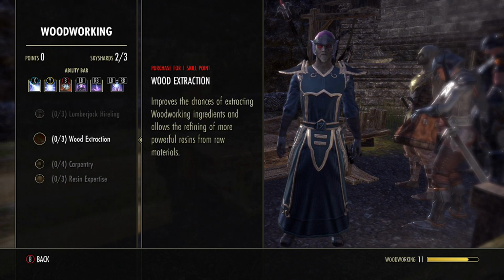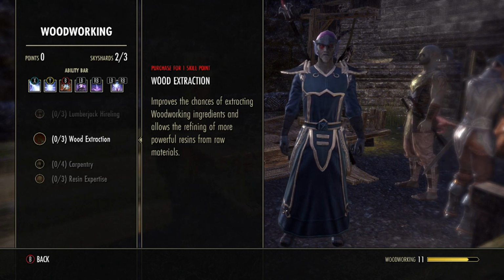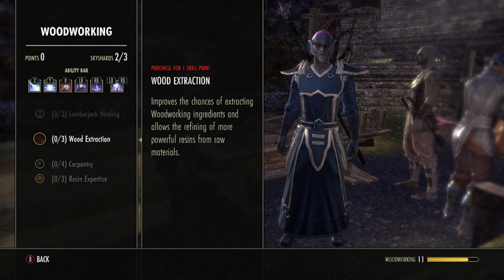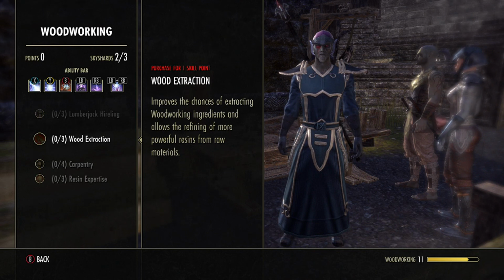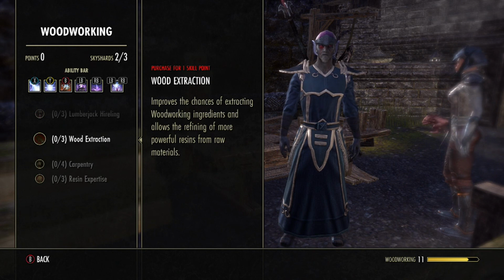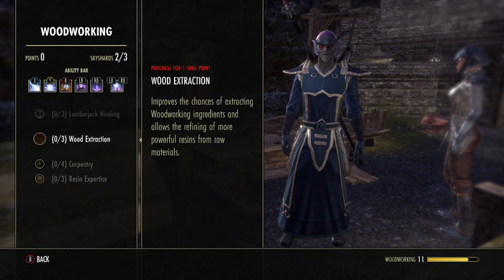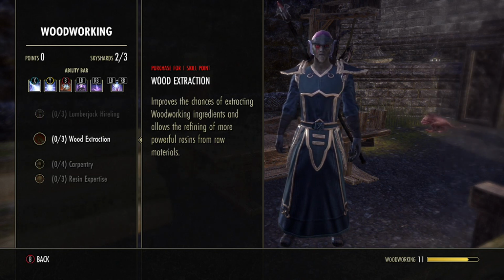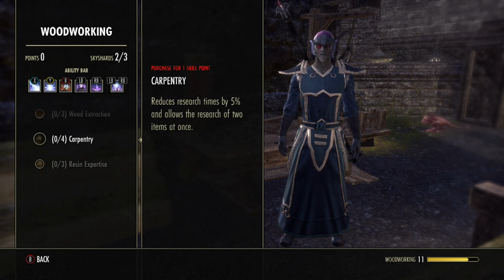Woodworking extraction improves the chance of extracting woodworking ingredients and allows the refining of more powerful resins with raw materials. This is quite important, but only if you collect up lots of ingredients. So what it means by woodworking ingredients is raw materials from the world, and when you refine those raw materials into some of the materials you use for crafting, you actually potentially get some things you can use in improvements, which is pretty helpful, but not if you're stealing everything like me.